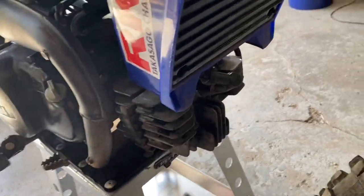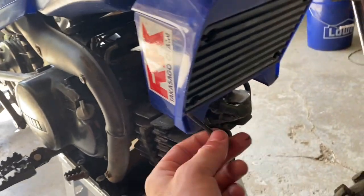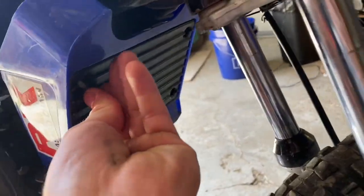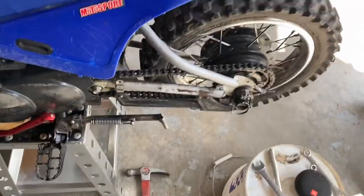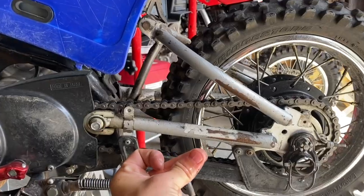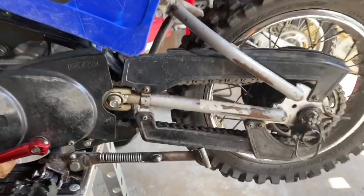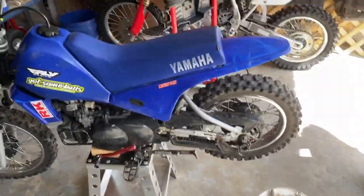There we go. As ironic as it sounds, the long screw actually goes in the bottom, even though it looks like it should go in the top. But that's just how it is. Okay, guys, we got that all put on, but I did forget one thing. We have to put the chain guard back on back here. Just like that, guys, it's back on. So now both bikes are ready to go, ready to rip.